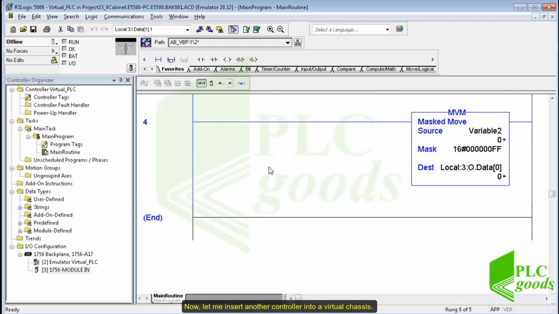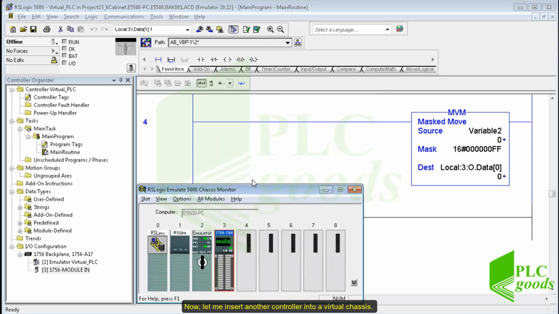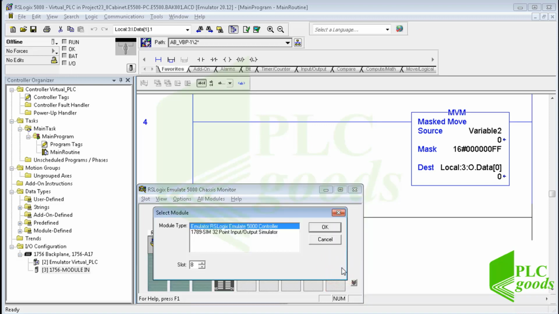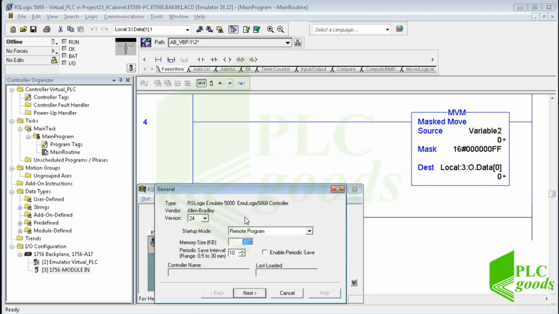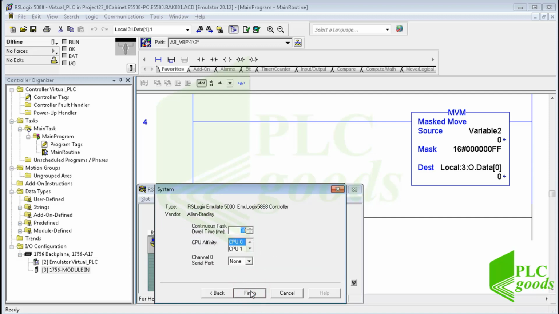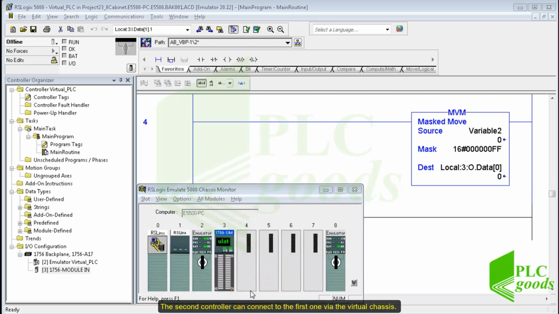Now let me insert another controller into a virtual chassis. The second controller can connect to the first one via the virtual chassis.